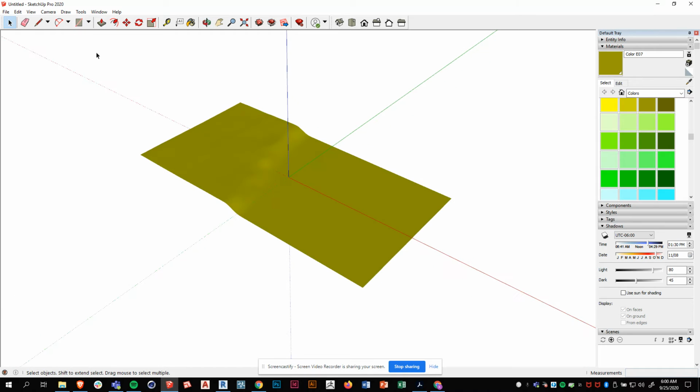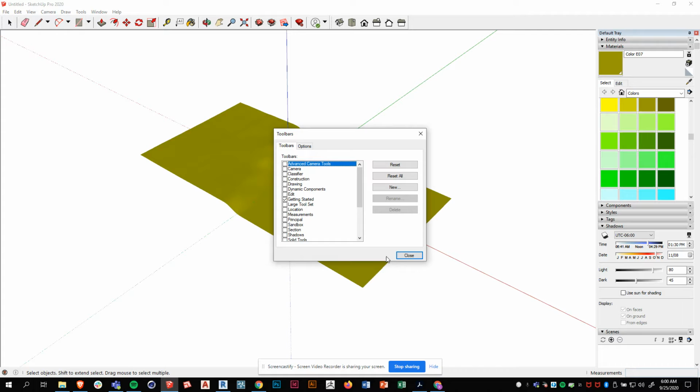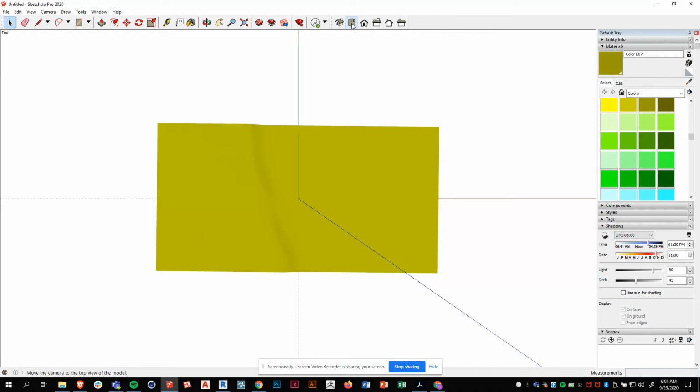Okay, so I'm going to go to View Toolbars. Oh, my views are already up there. I was going to check views, but they're right here. So I'm going to go to the top view. Okay, so here's my landmass. I'm in perspective and I'm on the top view looking down. But let's say I just want something like right in here.